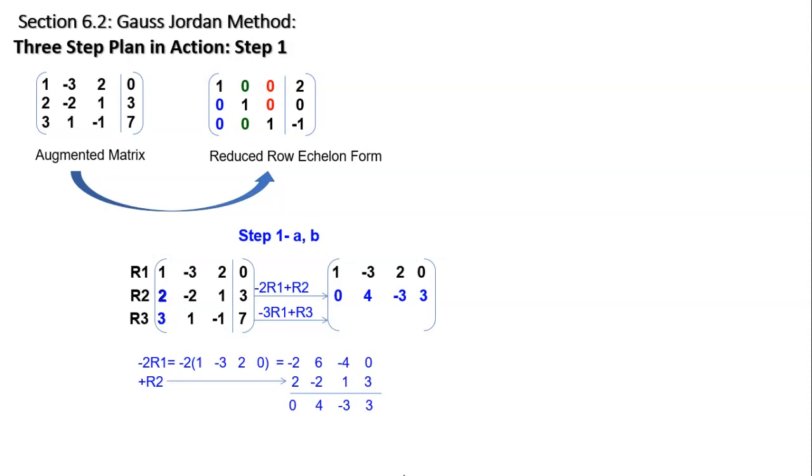Let me show you my scratch work for that line 3. Okay, I want to multiply -3 to row 1. When I do that, I get -3, 9, -6, 0. I'm going to add it to row 3. So row 3 is 3, 1, -7, 1. When I add these two together, my x got eliminated. I got a 0 now. So that's 0, 10, -7, 7. All right, so we are done with that first column.